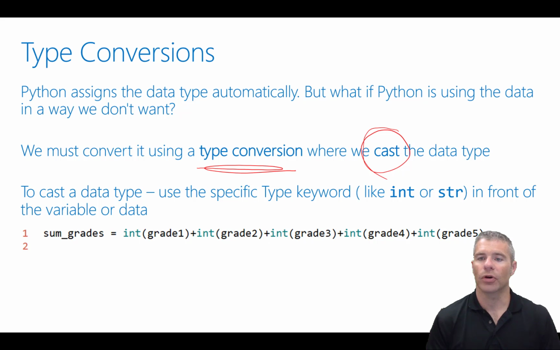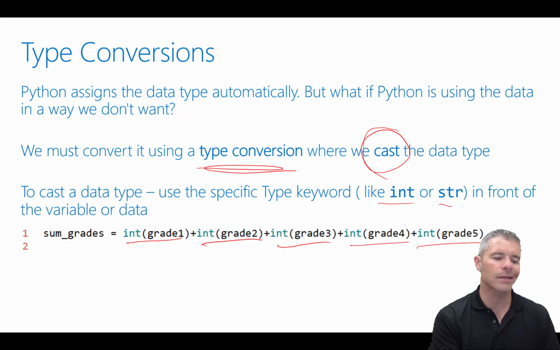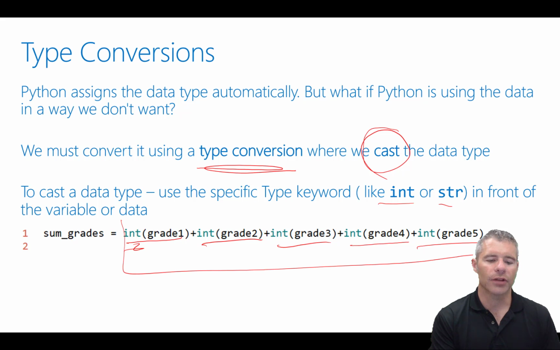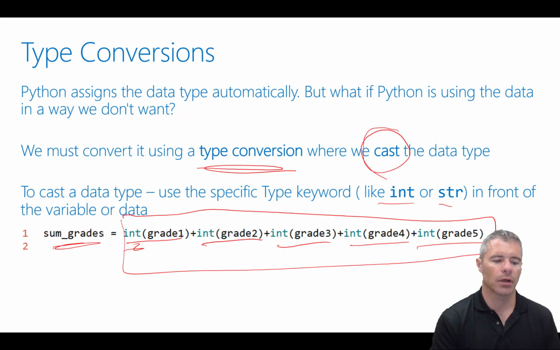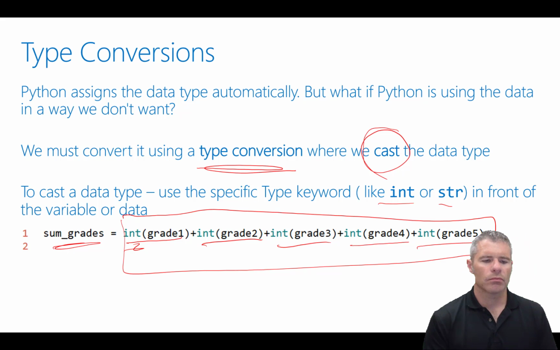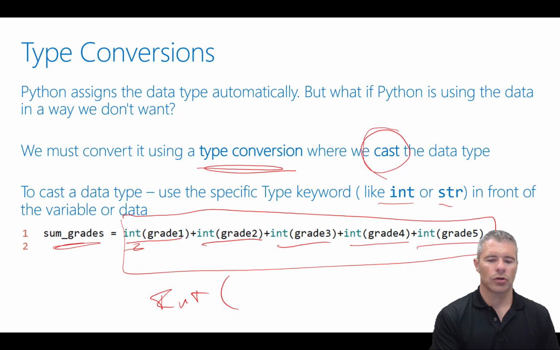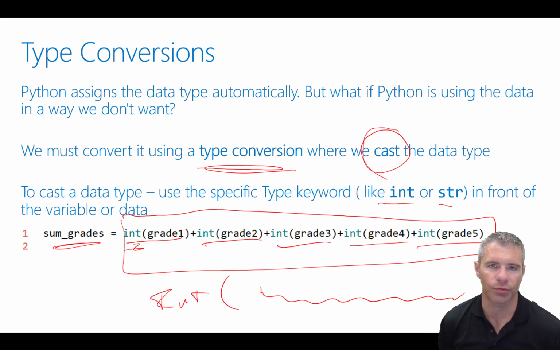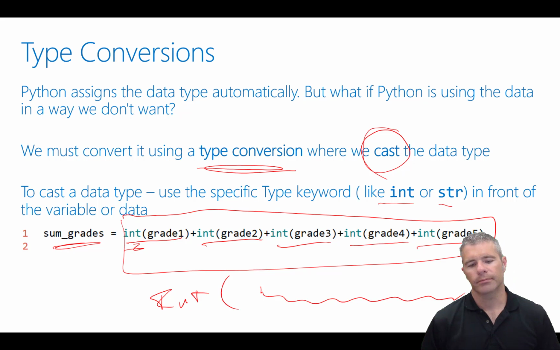To cast that, you invoke one of these keywords, int or str, to change our strings into integers so that then we can do some math on them. And notice that we can use this int function right in line as we're trying to do our math to add up the sum of our grades. Pro tip, you can't do something like int grade, and do the math in there. It will concatenate those strings, remember, so mush them all together. So you would get a much different result.